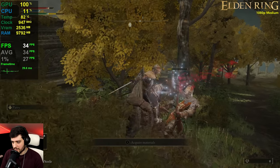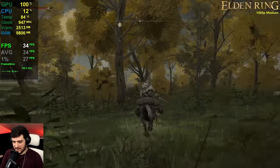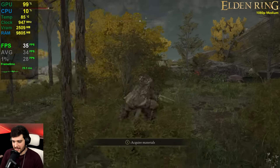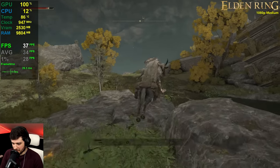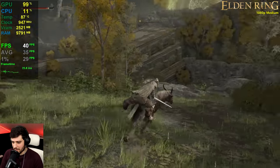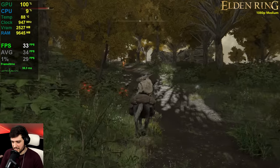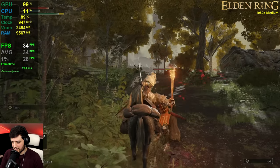Can I actually do something? Thank you very much. Because to be fair, if it gets 30 plus here, it will get 30 plus pretty much in 99 or 98% of the map. Maybe at the end of it, it will drop a little bit. I don't know. Some people have said that it's a little bit more intensive there, but hey, you can always drop it to low if you feel the need to. I wouldn't, to be honest. It really does look bad at low settings, and even on medium settings you can see that these shadows are pretty bad looking and they flicker sometimes.